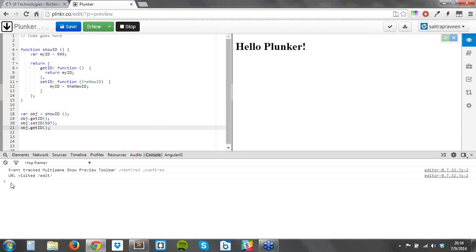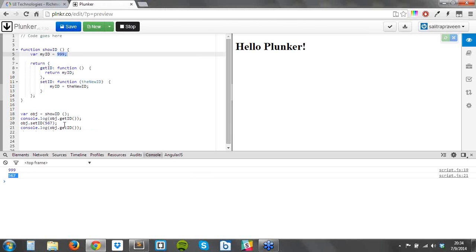So something like, I have to print actually, console.log on the first one, and then console.log on the second one as well. So of course the first one gives you 999, that's the default one, and the second one gives you 567, because via this approach you have changed the value of the variable of the outer function, although the outer function is no longer in the memory.